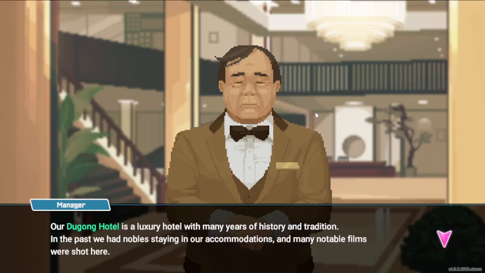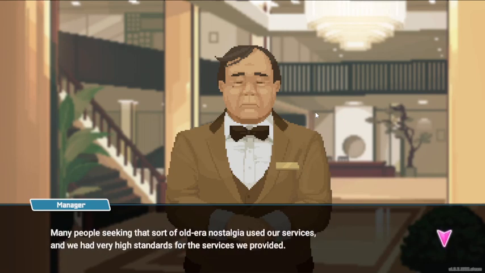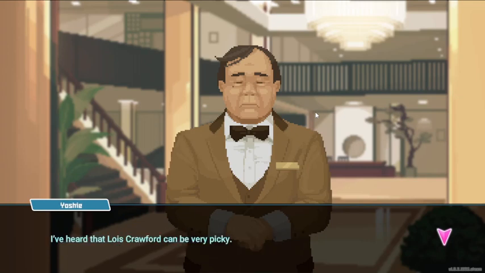Our Dugong Hotel is a luxury hotel with many years of history and tradition. In the past, we had nobles staying in our accommodations, and many notable films were shot here. Many people seeking that sort of old air and nostalgia used our services, and we had a very high standard for the services we provided.